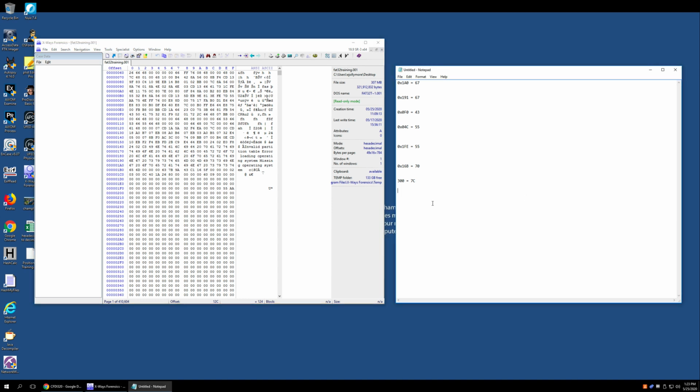So if we had a question that said, what is the hexadecimal offset version of the decimal offset 300? That would equal 12C. So we showed you in a previous video how to do this by hand, and now we're showing you how to use a little bit of technical automation to be able to do this quickly with a lot more accuracy. But it's always good to remember how to do it by hand for validation and verification purposes. Hope this helps.